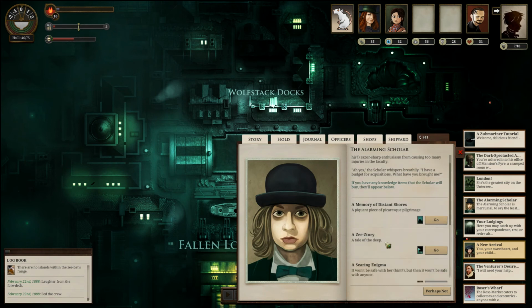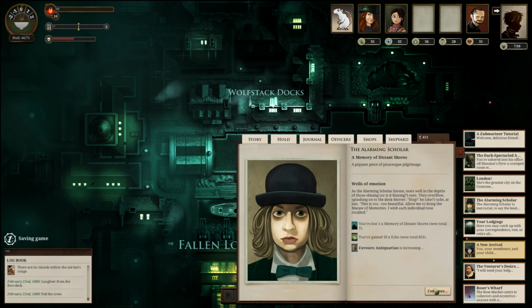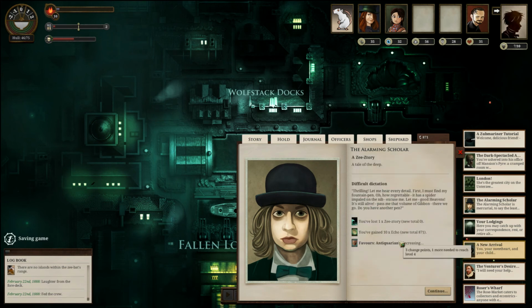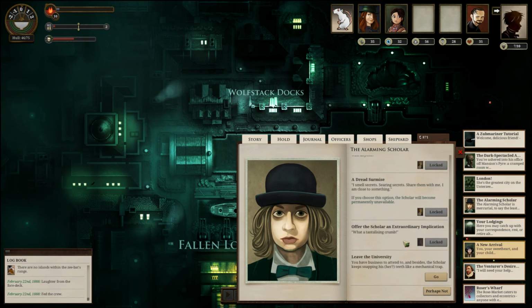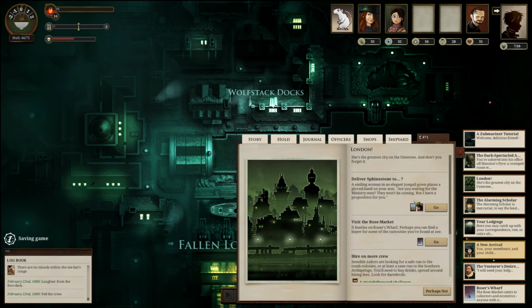All right, we got a lot of stuff here to do. Let's go quickly through some of this stuff. Let's see what the Alarming Scholar has. Memory of Distant Shores. I have a couple of these. My favor is increasing, which is at level 3. I need 2 more to go up another level. Story of the Z. Need 1 more. Done there.